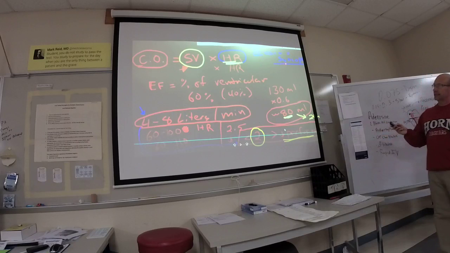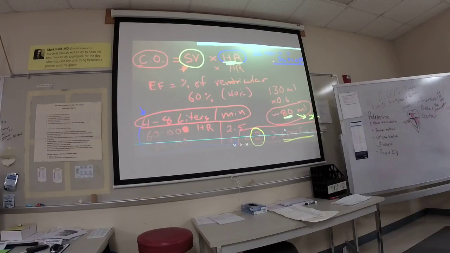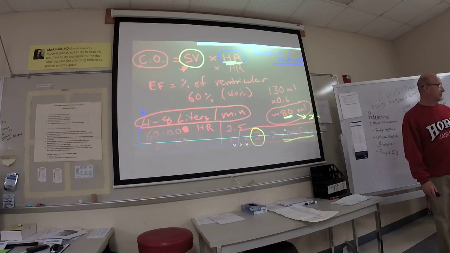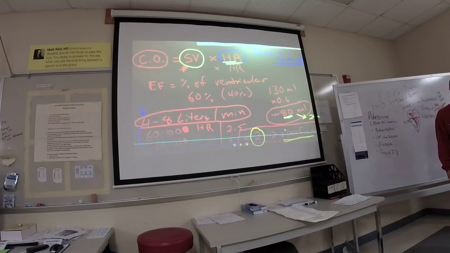Then in blue, you can't see it, but syncope, below 30. The patient passes out. Why? Because they don't have enough oxygen. They lack oxygen, so they pass out. They'll get altered mental status first, and then they'll pass out. It just depends on the rate. So you fix this.